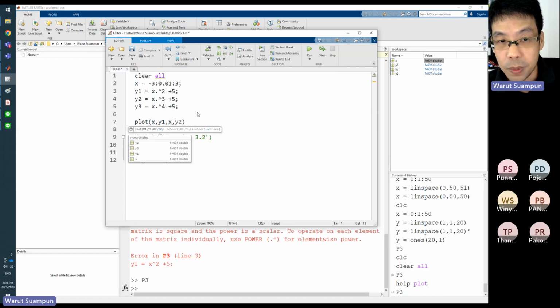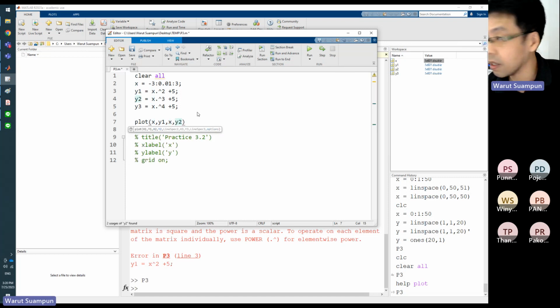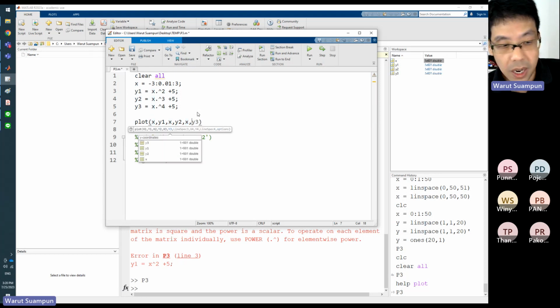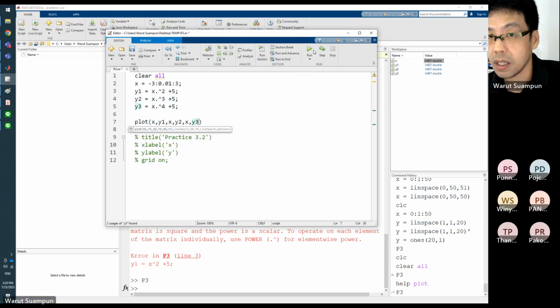X together with y2, like that. Do not put it any other way. They have to go in pairs, x and y, x and y. So for y2 to go in, you are supposed to have x right here. And the last pair, x and y3. And we press run.